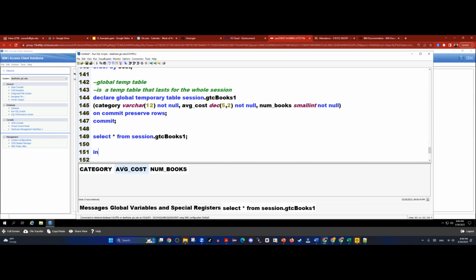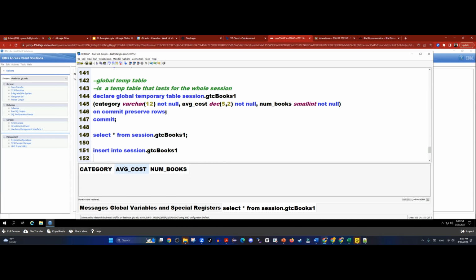Like I can say insert into session.gtc books 1, select category, average cost, number of books from books, group by category.